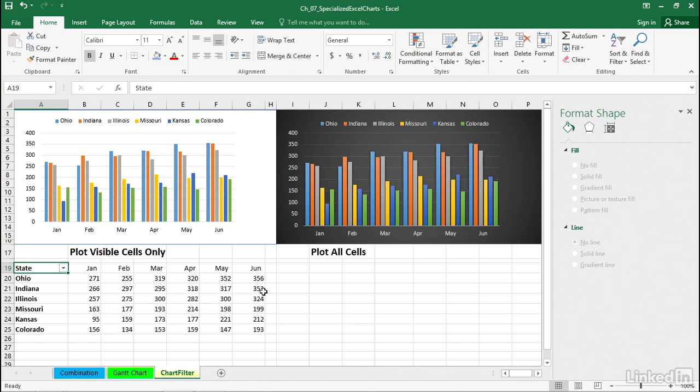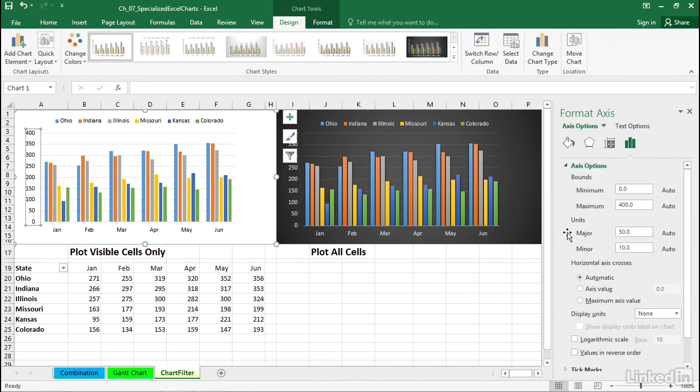What's the highest value in here? It's not quite 400. We can, of course, set that to be anything we want, but consider the idea of overriding automatic scaling so that any time you're showing entries here, we always have the same number on top. So double-clicking here, we can go off to the right, minimum, maximum. I've set it at 400. Maybe 500 will look a little bit better. We'll have more white space, maybe above the numbers. But that means at no point will automatic scaling kick in.